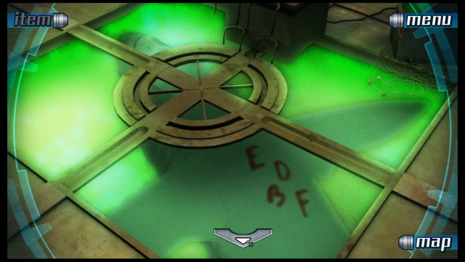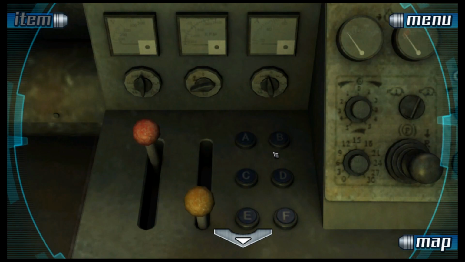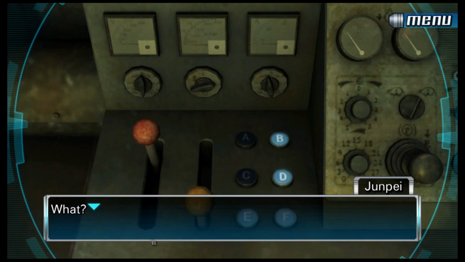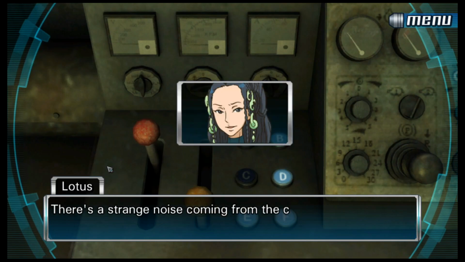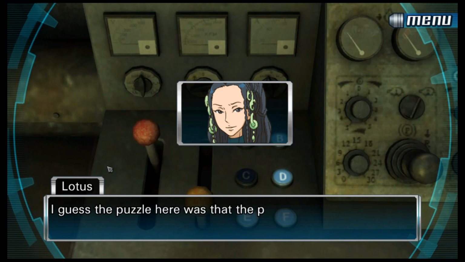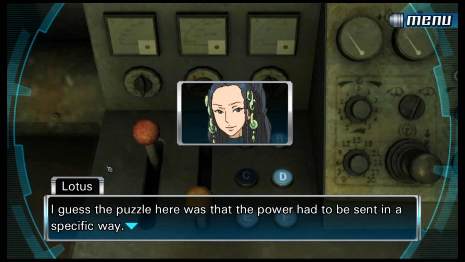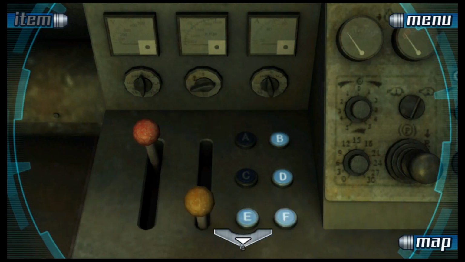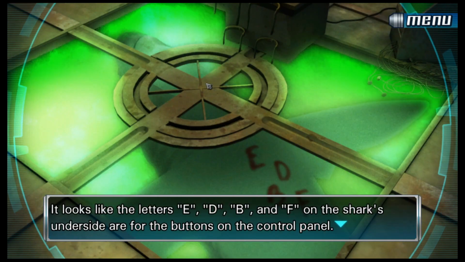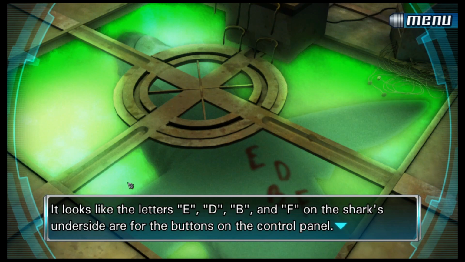EDBF. Okay, EDBF. What? There's a strange noise coming from the chair. It looks like it's been turned on. I guess the puzzle here was that the power had to be set in a specific way. Should I look at it now? Is that a shark?